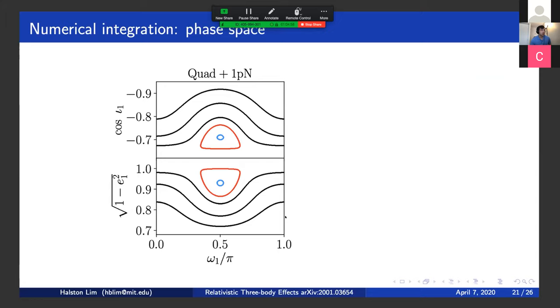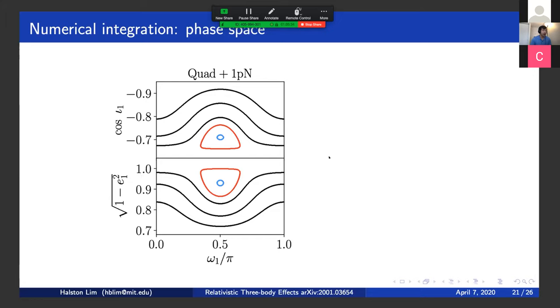As I mentioned, the inclination, eccentricity and pericenter angle oscillate in phase. So when you only include the Kozai and 1PN effects, you get closed contours in phase space. The example I showed, in which the pericenter angle was jiggling between two values, would describe one of these orbits. There are also orbits where the pericenter angle would circulate from 0 to 2 pi and wrap around.